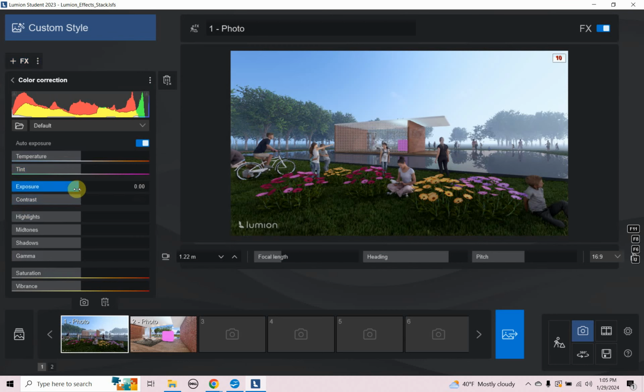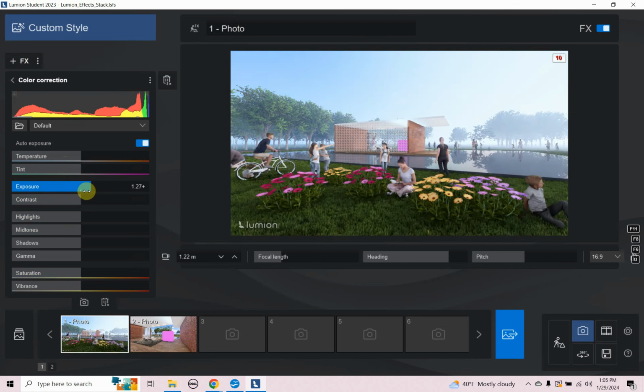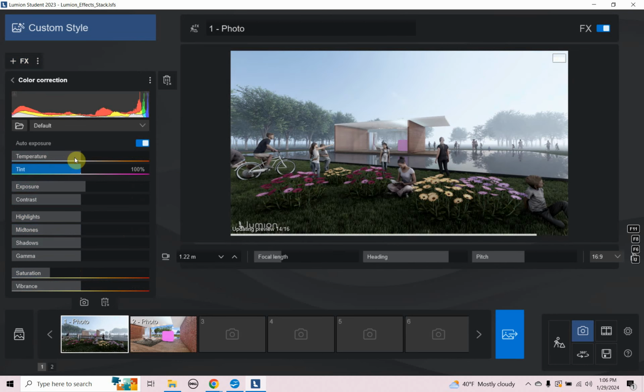You have exposure, which is something that, if your image is a little too dark, you can add some exposure. You can pump up the contrast. I'm really here right now for the saturation. I want to desaturate this image. Yeah, right there. Images with too much saturation start to look not intriguing and not interesting, and they look a little bit too fake. So I like taking some saturation out of it. But you should definitely explore some of these here. You can spend a lot of time in the color correction.